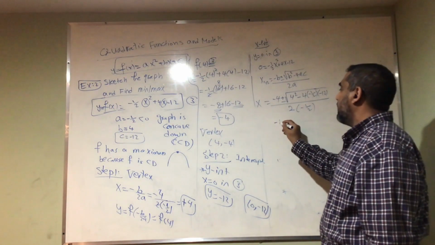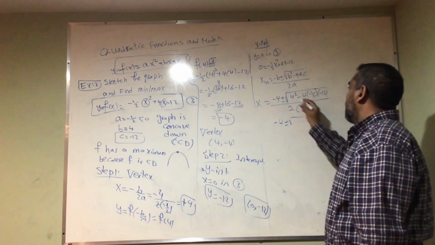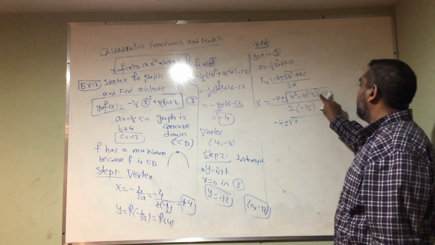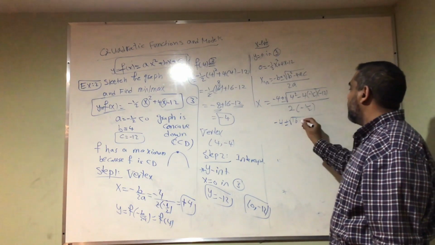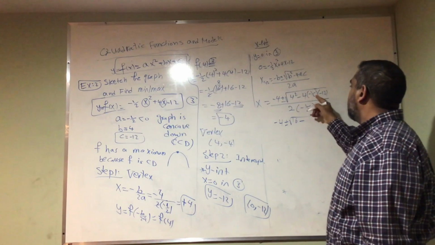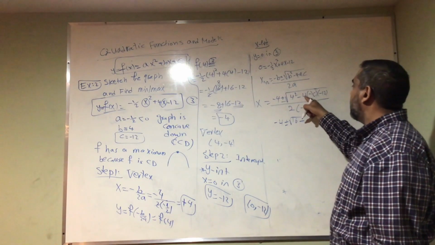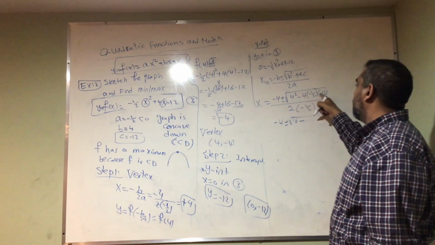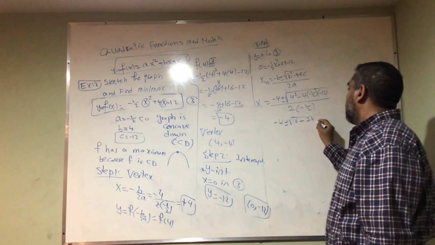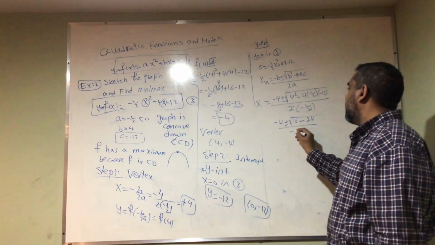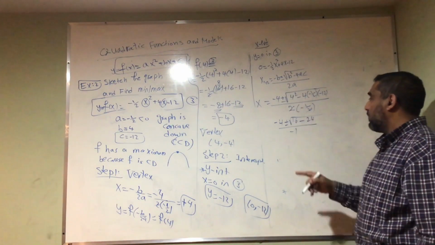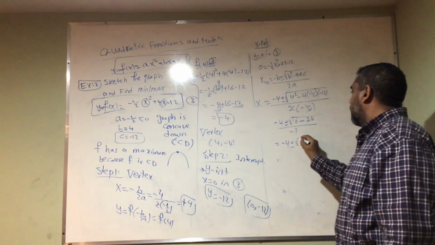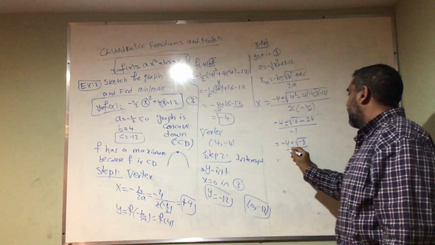If I simplify this one here, guys, you have 4 plus or minus, what do you have here? 16. And negative times negative, look what you have. Negative times negative, you get positive. But you have also a negative outside, so you have negative here. So what do you get? 2 here. 2 cancels with 4, you get 2. So you can use technology for this. 4 here, get here 2, multiply by negative, so you get 24. Divided by 2, cancel 2 with 2, you get negative 1. What I really care about here is that you get negative 4 plus or minus the square root of negative 8. And that is over negative 1.